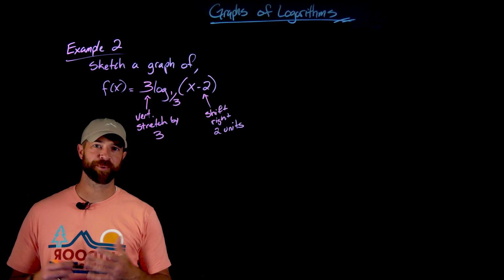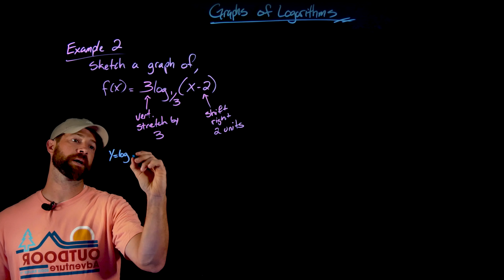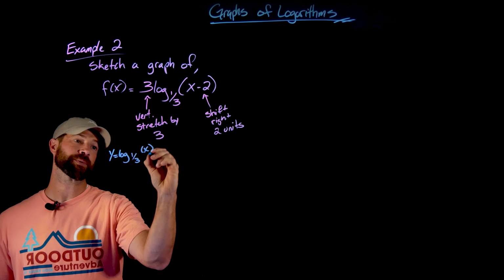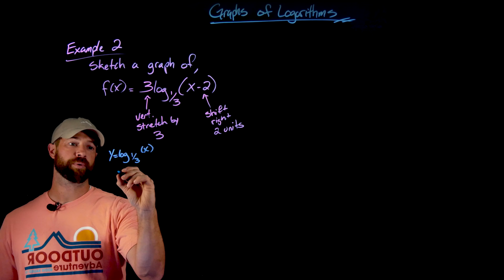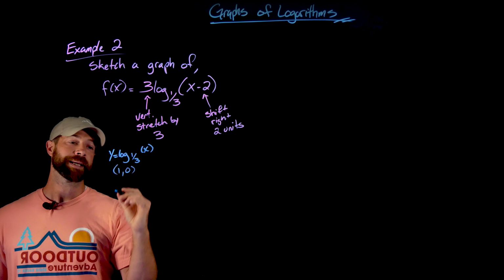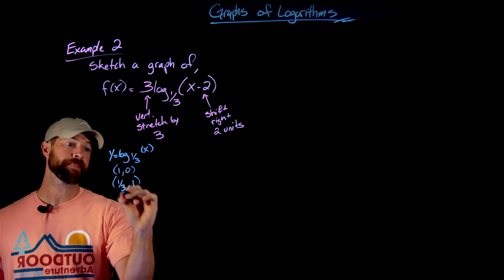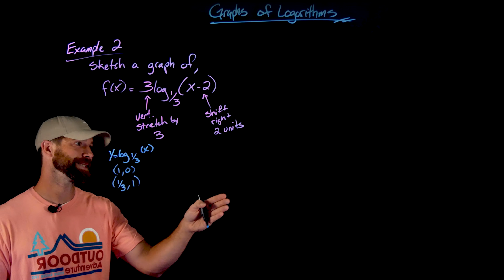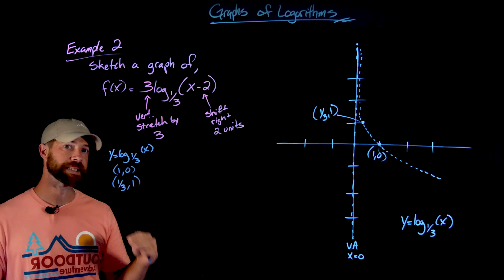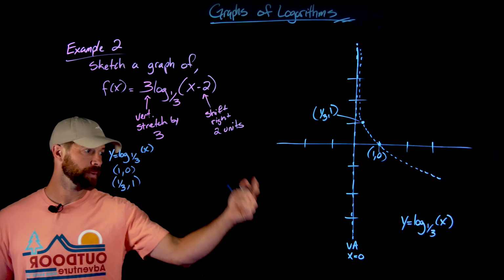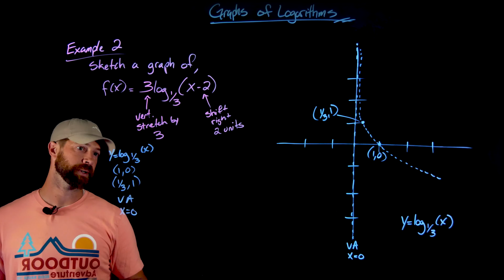So to start things off, we just look at our base function here. Again, our base function that we're going to be looking at is the log base 1/3 of x, which will have all of these same attributes as before. It goes to the point (1, 0). It'll go through the point (1/3, 1). And if we look at a graphical representation of this, we do expect this, again, because that base is 1/3, this is a decreasing logarithmic function, but we also, as always, have this vertical asymptote at x equals 0.